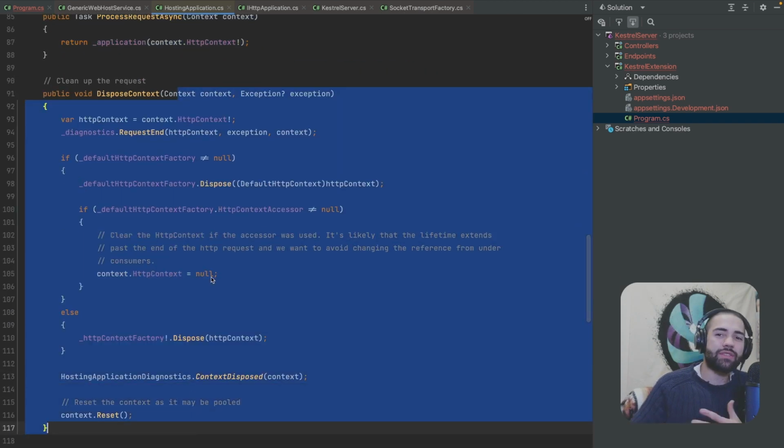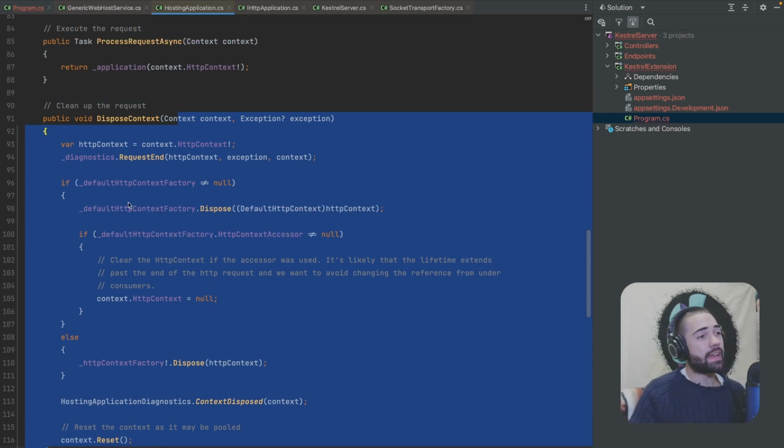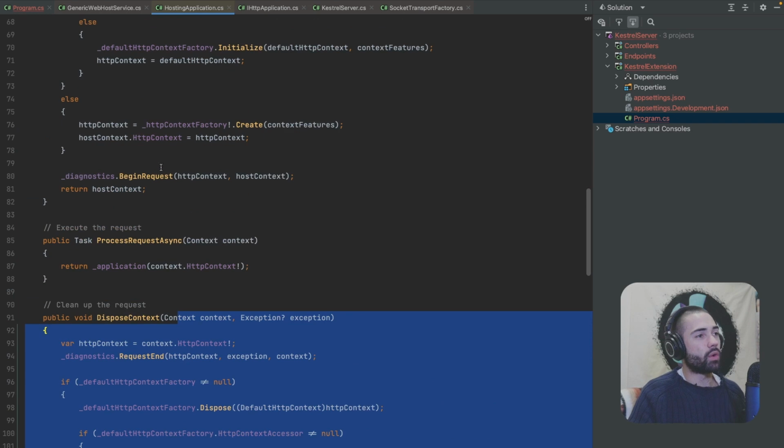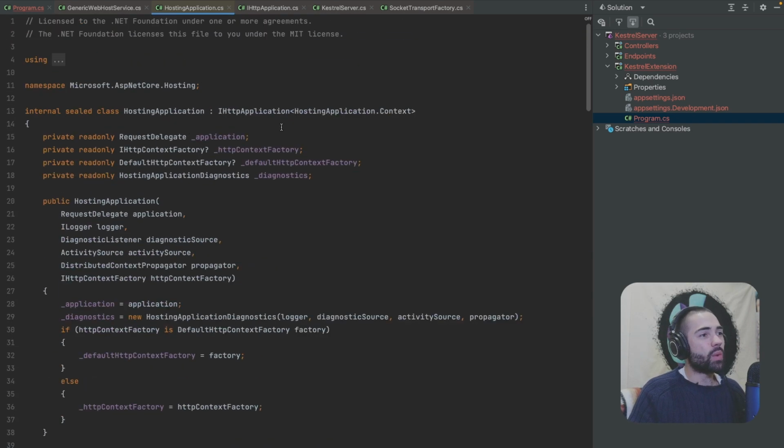Now, the reason you have setup and dispose in the ASP.NET Core framework is you can imagine that it's going to be making many and many requests. One of the most crucial things that are being set up in these three methods is object pooling. So if you imagine if there is a new object for each individual HTTP context to your web application, you're going to be creating and destroying many HTTP context objects. So the hosting application is leveraged here for performance optimizations. Otherwise, it's not doing anything too complicated.